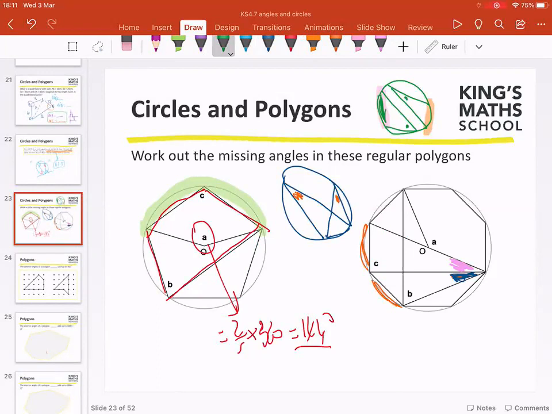And therefore, surprisingly, perhaps, the blue and the pink angle must be equal. And that doesn't seem to be very well known, or used, or certainly discussed in books. So that's why I wanted to mention it. And obviously, once you've got that idea, you can do lots of lovely questions about polygons, because the whole point about regular polygons is they give you lots and lots of equal arcs.